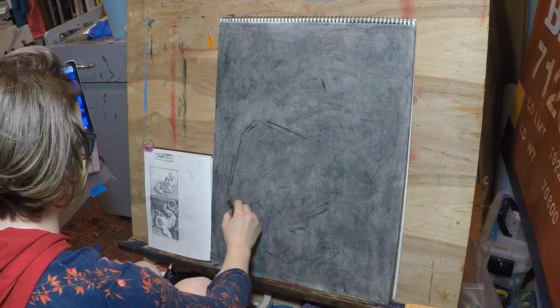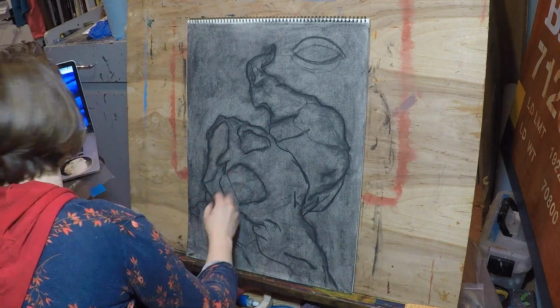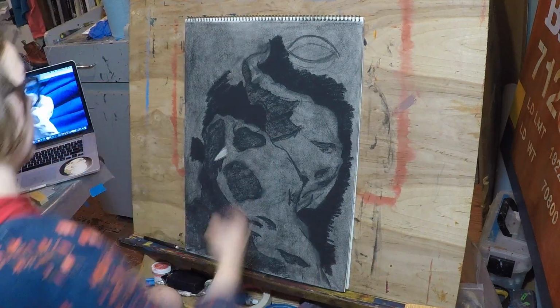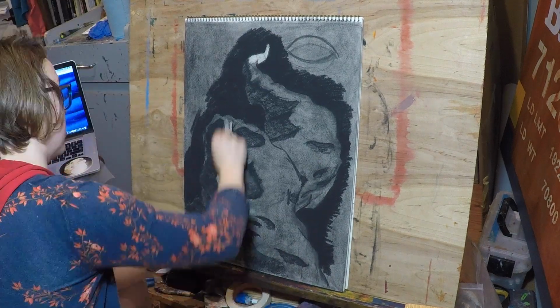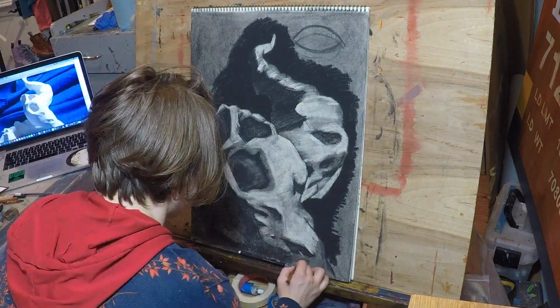Begin by mapping your drawing out using vine charcoal. Vine charcoal is easy to erase. Once you're ready to keep your drawing, go over it with your compressed charcoal. Then begin mapping in the shadow masses, so that's the entire shadow shape. From there, you're going to work from the darkest end of the value scale into the lighter end of the value scale. Once you've established your shadows, you can start to erase out the light masses.